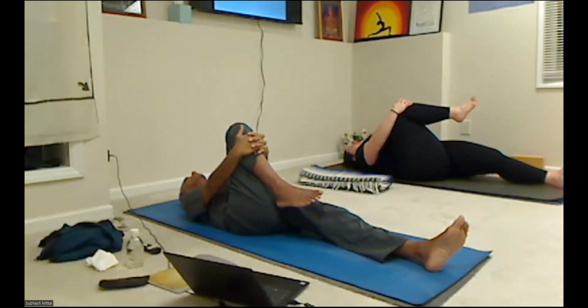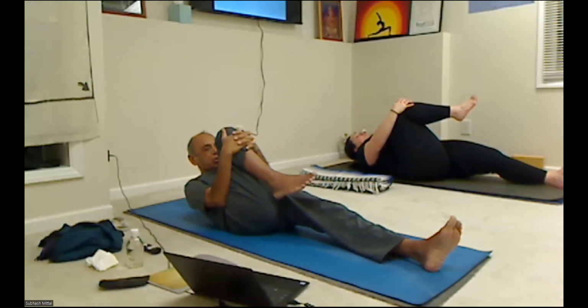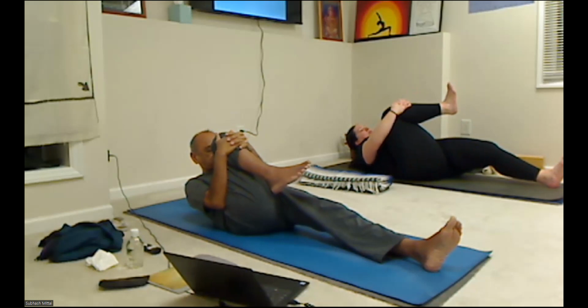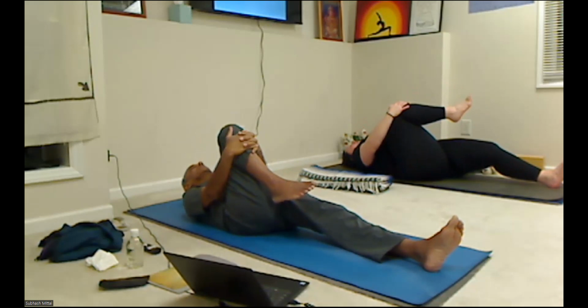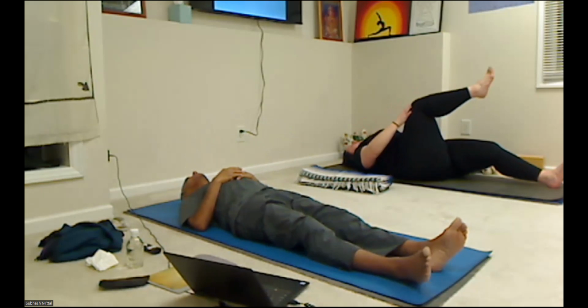Next time, exhale, lift the head up, and then hold the breath here. Again, hold the breath, apply the bandhas right here. Bring the knee closer and closer to the forehead. And finally, while inhaling, release the head down. And relax for a moment, stretch the legs straight.